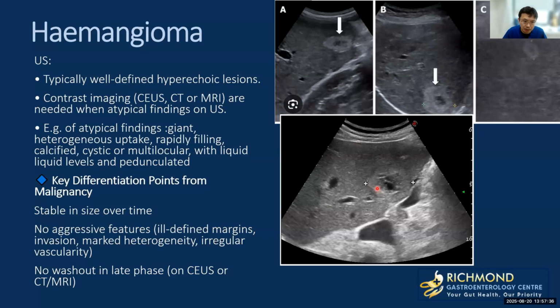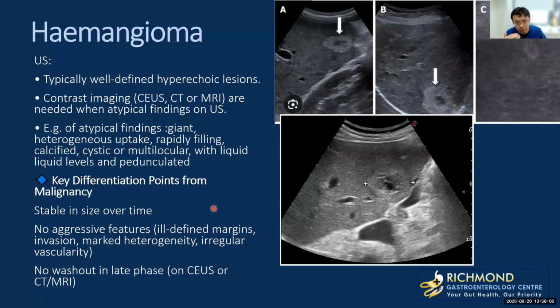For example, this one you can see the borders are a bit irregular with some cystic anechoic components inside. These should be referred for further scans such as CT or MRI. One of the important things, of course, is that when the radiological report suggests it's a hemangioma, you could monitor with ultrasound over time, every 6 months, for example. And if the lesion stays pretty static, you know this is a benign lesion.